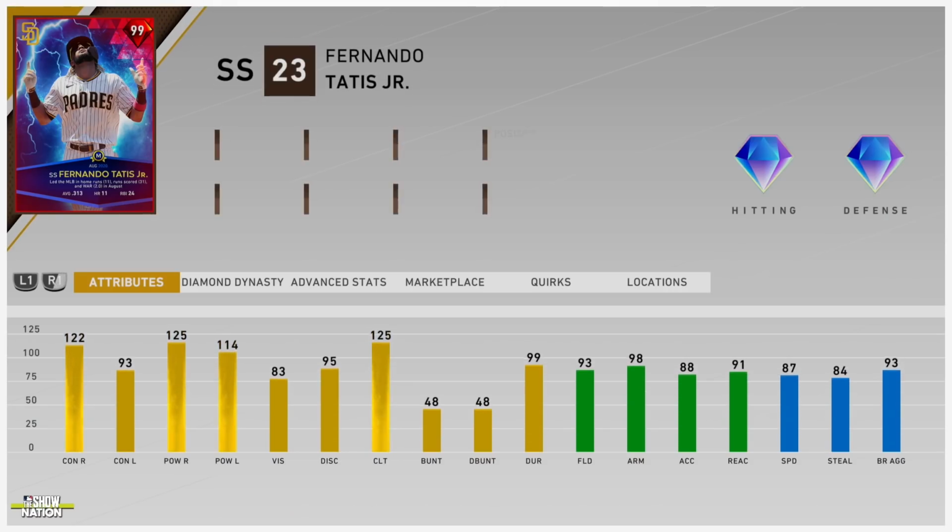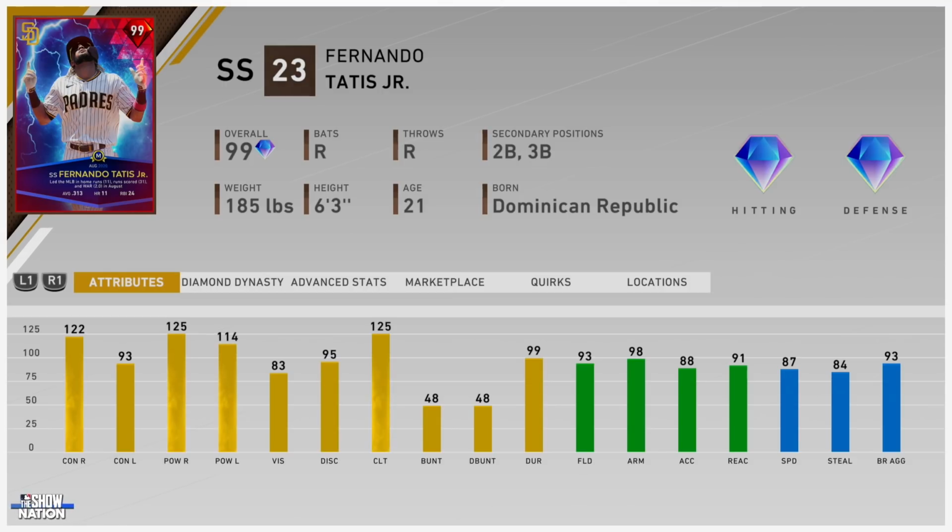Let's talk about shortstop. To me, this is still the best shortstop in the game. Fernando Tatis Jr., 122, 93, 125, 114 at the prestige level, 87 speed. There's a big difference in this game between like 81 and 87 speed, even like 84. 87 speed is legit. I mean, that's like triple worthy. You can steal bases with 87 speed. There's a big difference also between like 87 speed and like 94 to 99 speed. 99 speed and like 95 speed, they really close the gap on a triple.